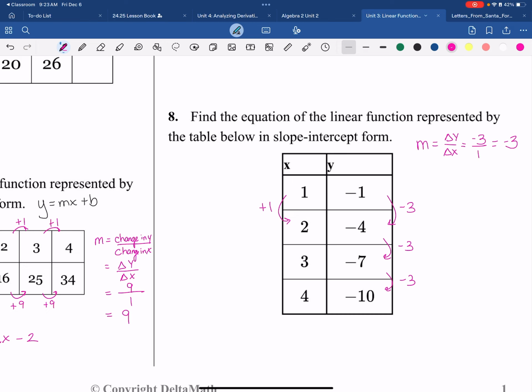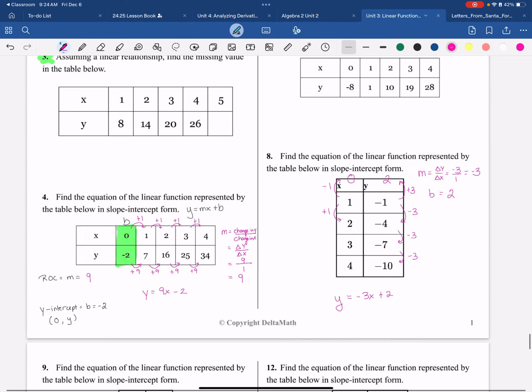So if my x value is 1, and I want my x value to be 0 for my y-intercept, I need to subtract 1. So I'm moving in the opposite direction. Instead of subtracting 1 from y, I'm going to add 3 because I'm moving up. -1 plus 3 is 2, which means that my y-intercept is 2. So I'm still just using my table and generating that value. I'm just moving in the opposite direction, using my slope to find that. So I have my slope and I have my y-intercept, and so I can go ahead and put that in for my slope-intercept form.